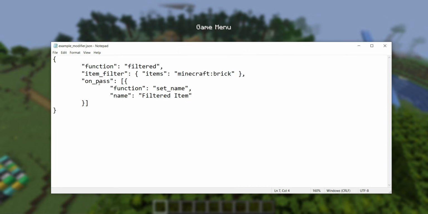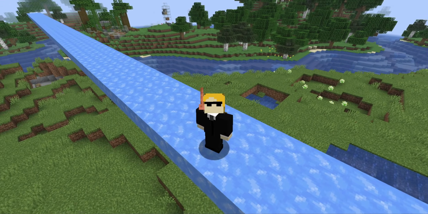So if you want to, you can specify another one of these that's onFail, and that modifier will only pass if the item filter doesn't pass, which is cool, brand new functionality that just happened to mess with the existing behavior a little bit because of the name. Okay, and our next change is going to be a pretty big one.